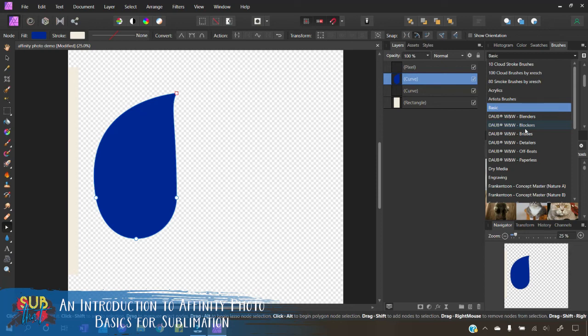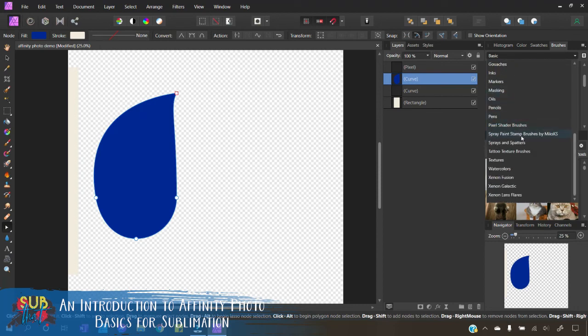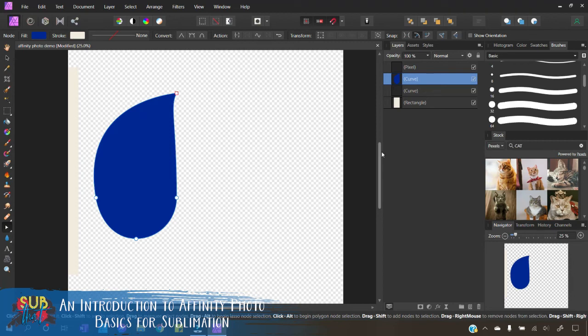But just keep in mind that you can import them and use this, but there's also some really great raster-based brushes available. If you're looking at brushes for Affinity Designer or Affinity Photo, just look for ones that state that they are Affinity Photo compatible and that they are raster-based, and you will have some great options. I actually have a ton I still need to install, so I should probably do that, because there are some fun brushes out there. And then there are, of course, defaults that are included.